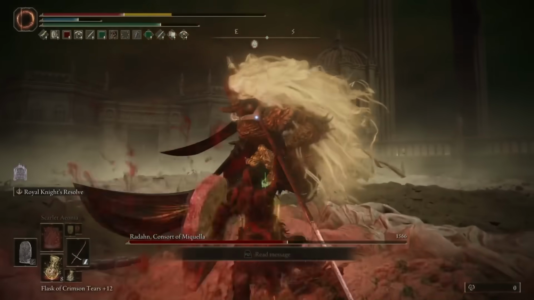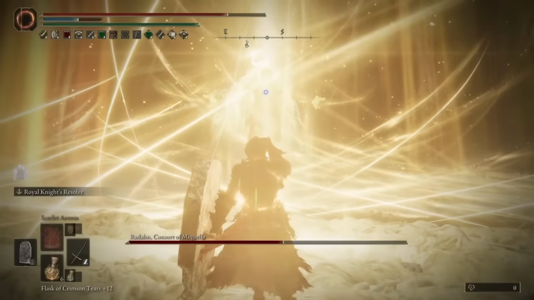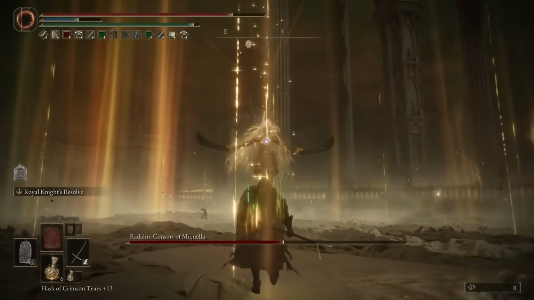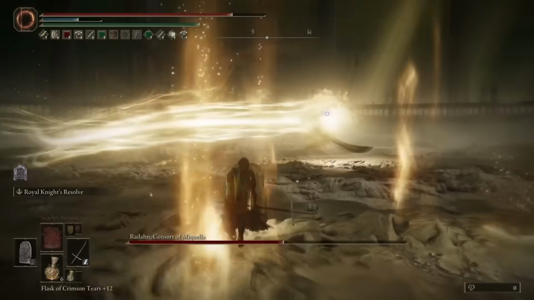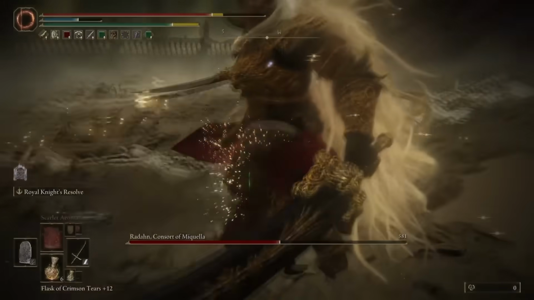Radahn will likely open with his Light of Miquella attack, which sees him float in the air and unleash a large blast of holy damage in a large area. If you're not confident you can outrun it, just tank the damage with your shield, but there are times where you can run outside of the attack's range. After the attack resolves, get in close on him and continue doing the poke method.